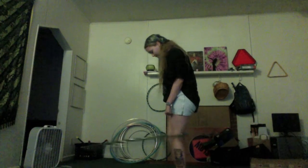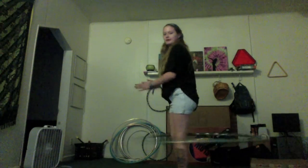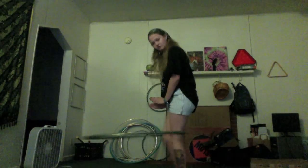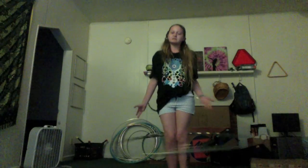So in order to properly leg hoop, what I'm doing is I'm popping out my right knee every time the hoop spins around. You can also pop out your left knee like this, but it's obviously smoother for me to pop out my right. So every time the hoop spins around, you're just going to push a little bit, just a gentle bit, against the hoop. You can also go side to side like this and not push out, but again, pushing my right knee out is easier for me.